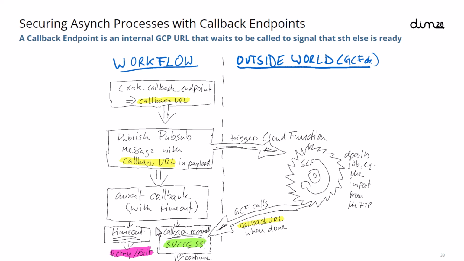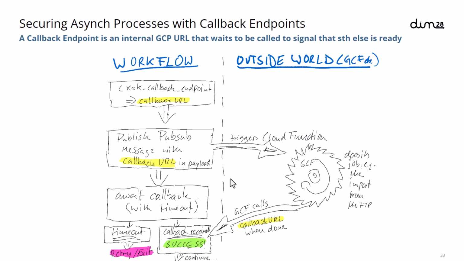The callback was received. If we run into a timeout, 560 seconds have passed, and we still haven't received the callback from the Cloud function, then we have to resort to our retry or exit logic. We're going to detail that later on, but this is basically how the callback endpoints work. And it's really, really neat because with workflow, you can just write a one-liner and it creates a completely functional callback endpoint URL. And I would not know how to do that with a Cloud function of my own, for example. This is a really neat functionality.